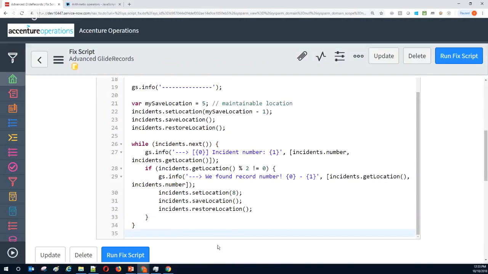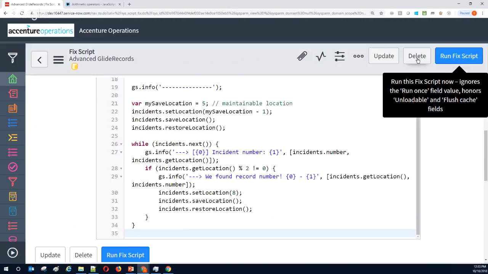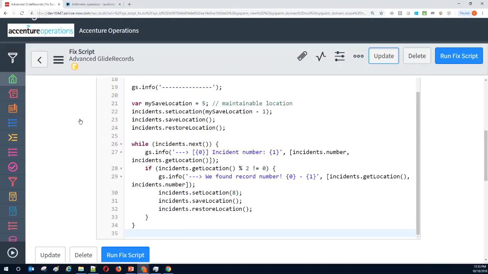So, okay. All right, so the next example we're going to get into is a little more advanced code on the encoded query side. So I'm going to go over a little bit on encoded queries first, on what they actually are. So let's do an update on this and get out of here.